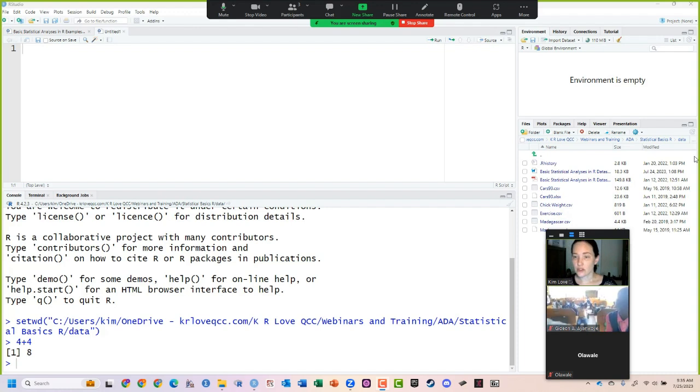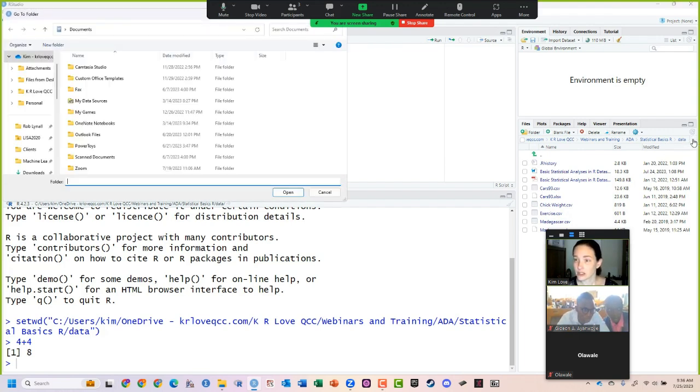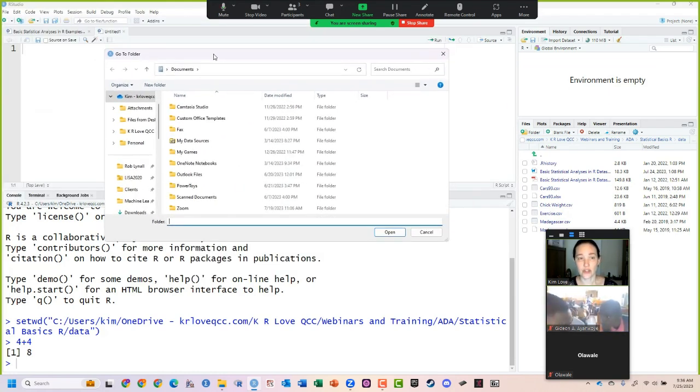And the way that you set, so in your case, when you go to do your exercises, you'll have a folder that has your data for this workshop, and you're going to go to that folder. So you're going to go down to this window, make sure you're clicked on the Files tab, and you're going to find this little dot, dot, dot over here on the right. You're going to click on that, and you'll be able to go to whatever directory you want in order to set your working directory for your session. So this is how you connect R to your computer.